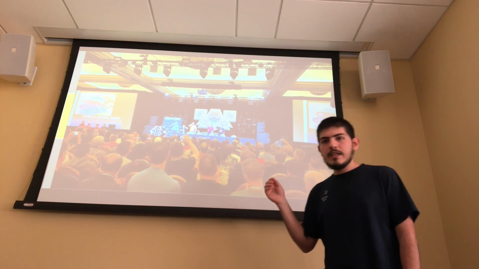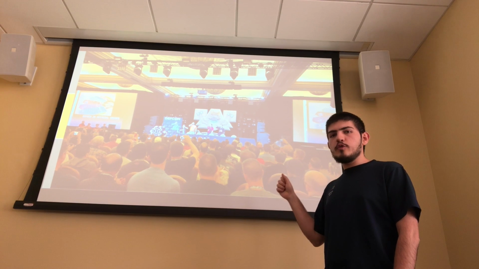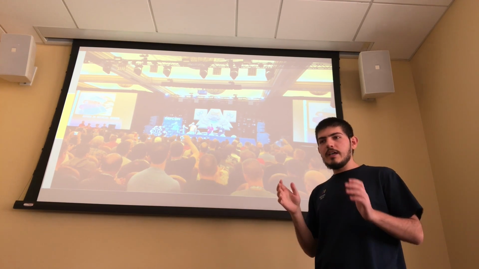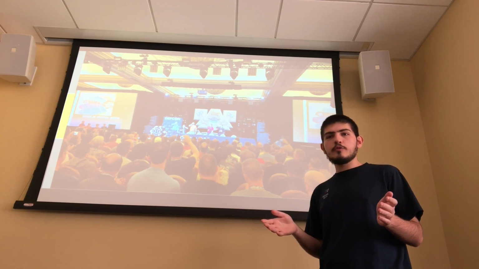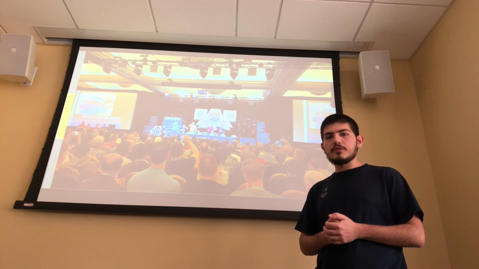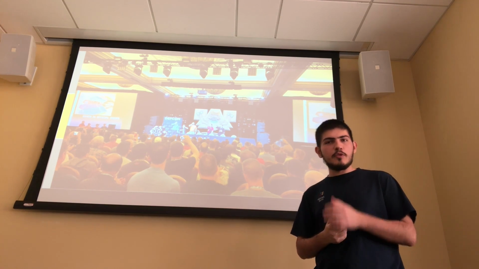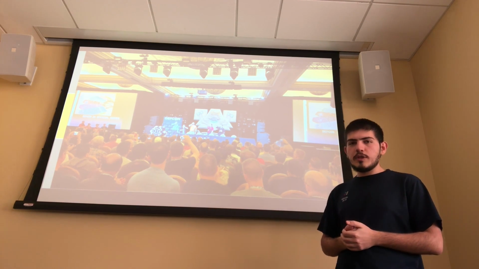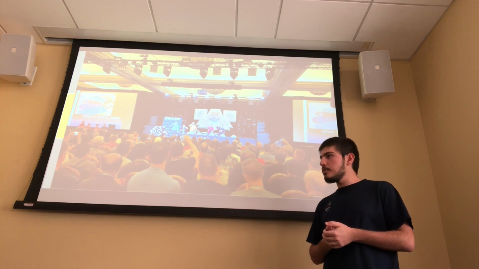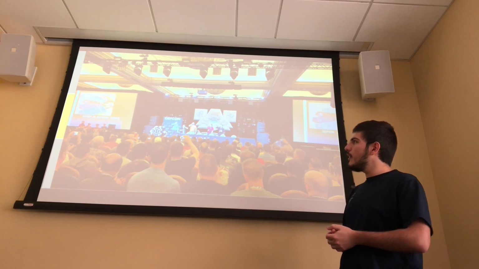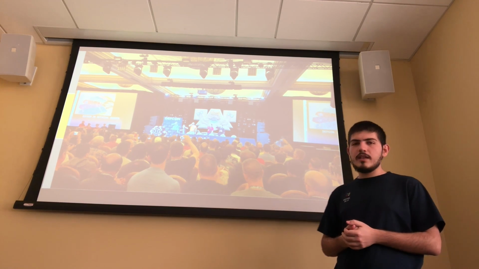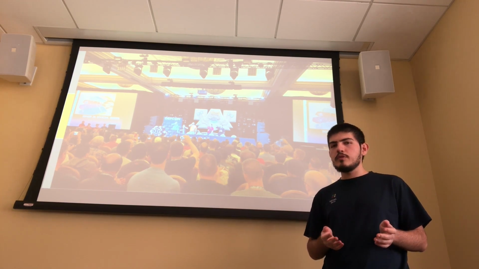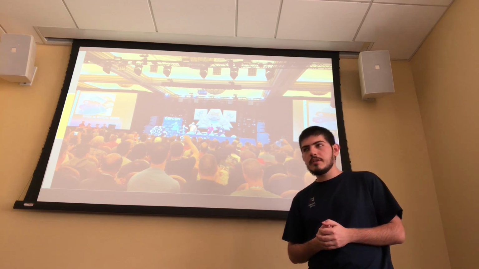So if we took DEF CON off the face of the earth and replaced it with 5,000 or more coal rolling trucks, that would still be better for Earth. Now that's crazy. We should clearly do something about air travel and its carbon footprint. But if it's such an important thing, why aren't we already doing stuff about it? What's so difficult about it?